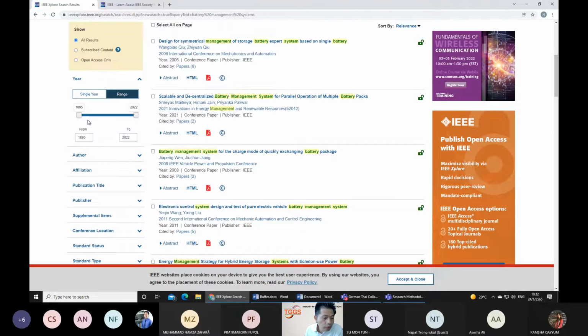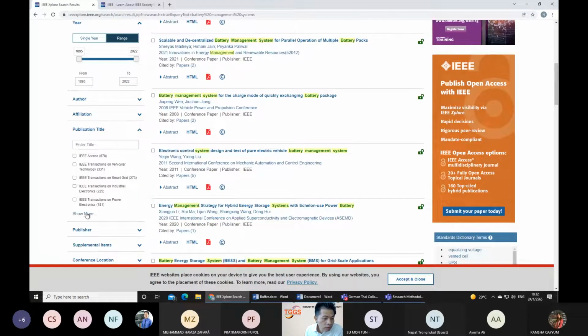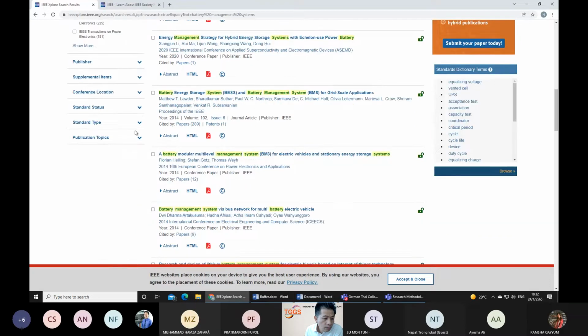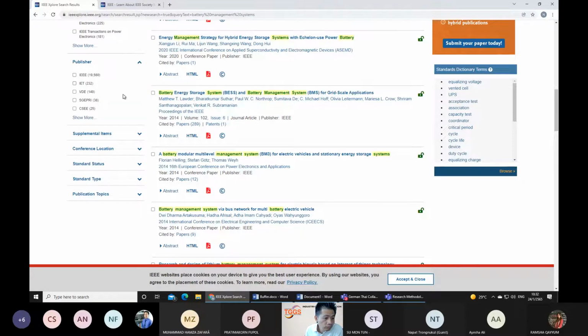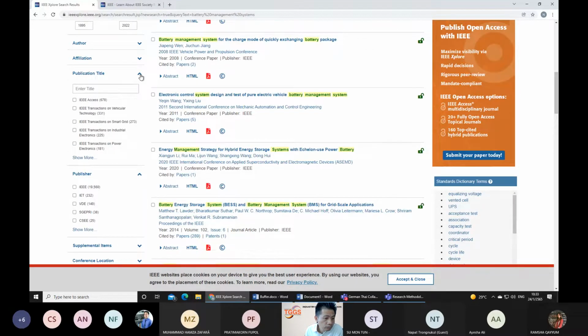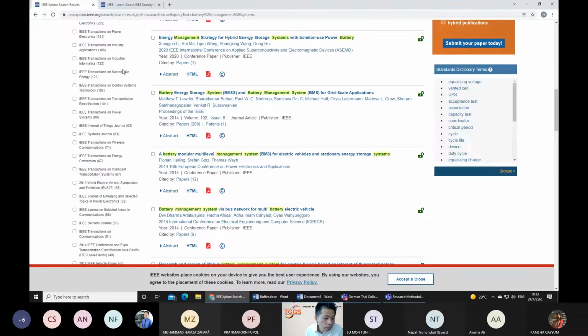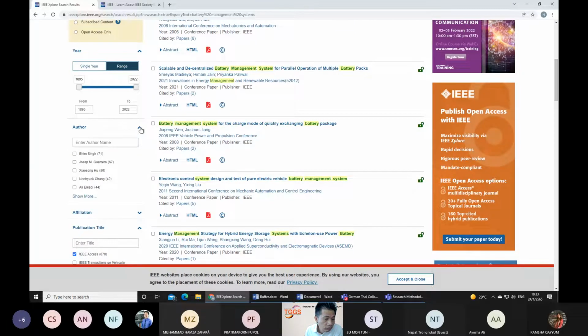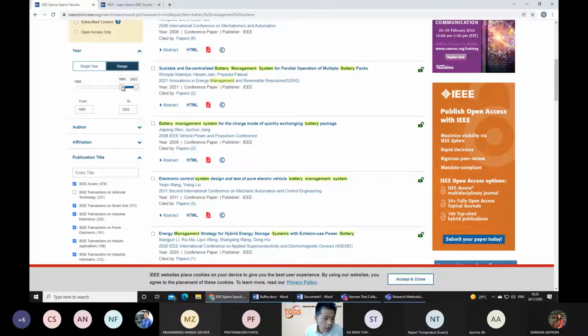For example, if you would like to scope down just only to journals, you can click on journals so that you can have fewer papers listed. Then the time, so that we can get the recent ones.